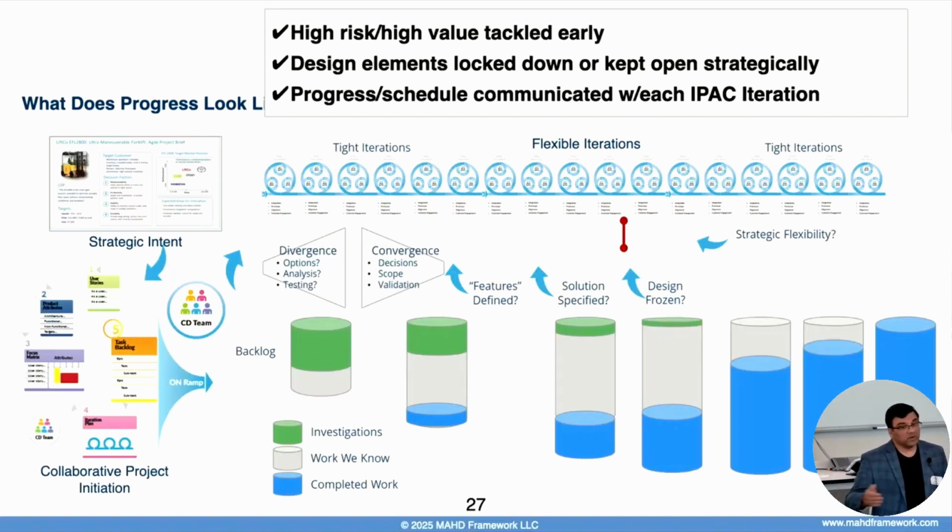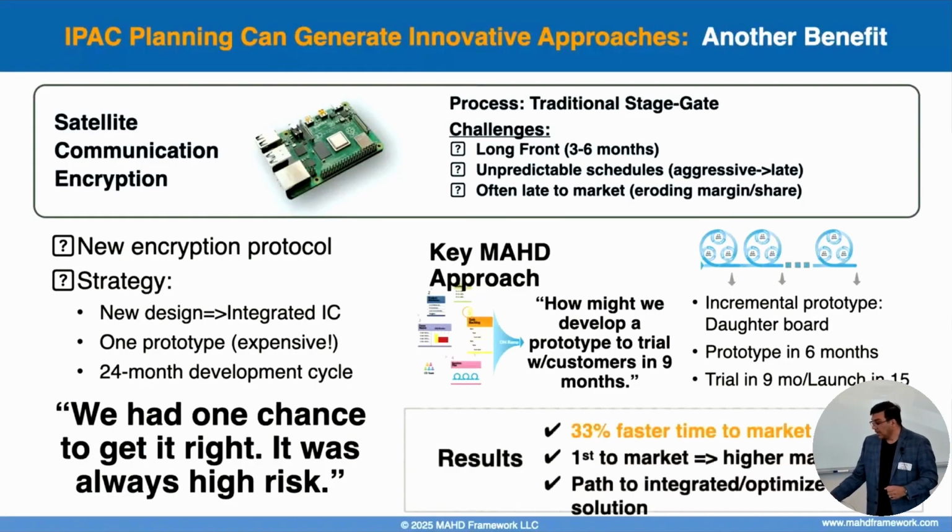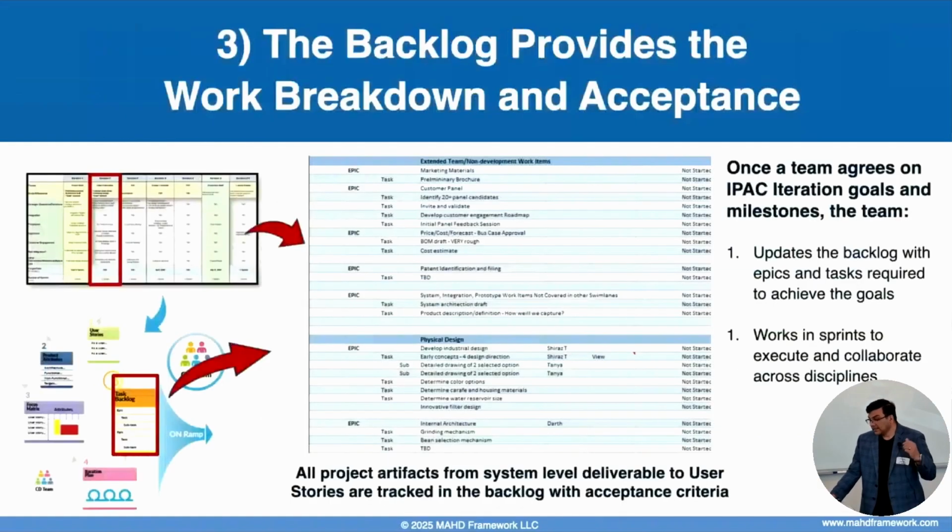As you address your big rocks, you get to a point where you start becoming very predictable. So what's left is stuff that the team already has done before. That's the power of how we've incorporated Agile into this. Obviously, it's a mindset change. There's a certain amount of changes that have to happen. But another company we work with, overall, got about a 33% faster time to market. Because they were able to get started faster, pay attention to where they needed to change, where the big rocks were.